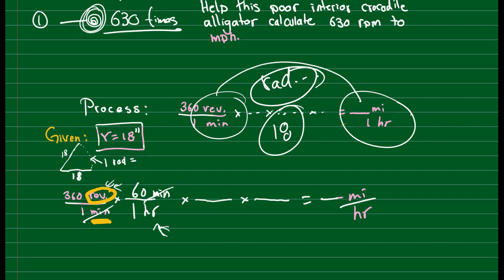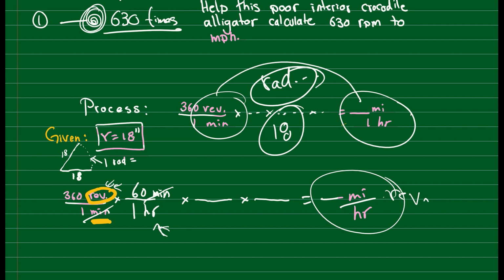So which one do we want to try to eliminate? You already have hours where you want them. You don't want to switch the hours. However, you do want to divide out that revolutions unit because the very last part does not have revolutions. So let's see, do we know anything else that has to do with revolutions in general? Anything that stands true for any wheel of any size? One revolution is equal to how many radians?